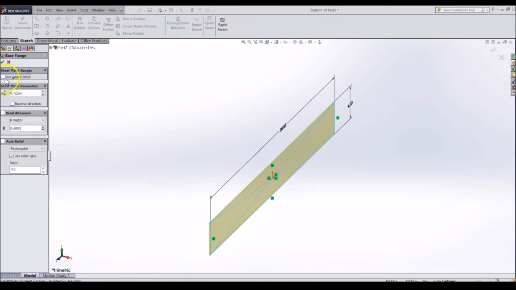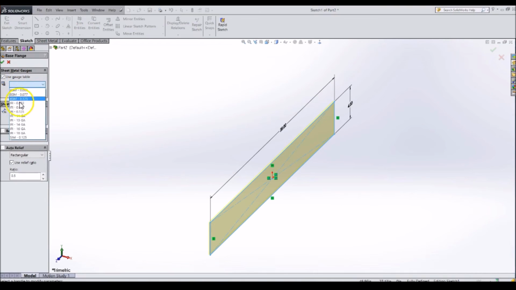However, if you do not have a gauge table set up, you will need to specify the values here. These next few values should come from the place you are getting your sheet metal made at. Ask them what thicknesses they have and their K factor. These numbers will be used by SolidWorks to create a proper model of your sheet metal part for the tools your part will be made with. For this example, I will be using the 1/8 thick sheet metal from IFI.